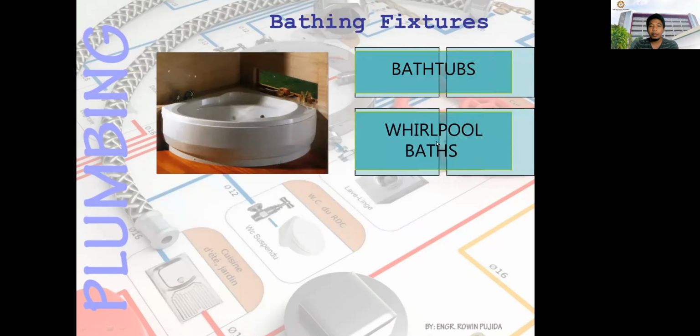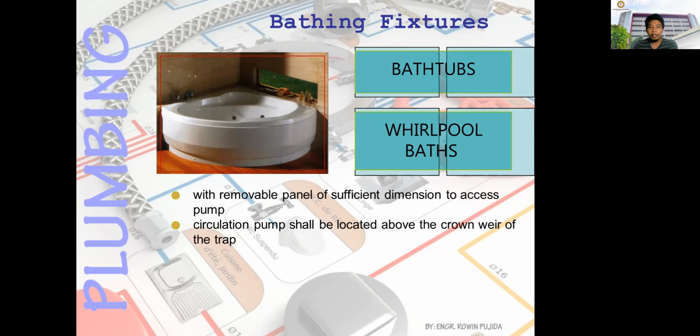Okay, next you have the bathtub and whirlpool bath. So bathtubs are not the same as the whirlpool bath, but they have the same usage, but they're not the same. Okay. So with a removable panel and sufficient dimension to access pumps, the circulation pump shall be located above the crown weir of the trap.